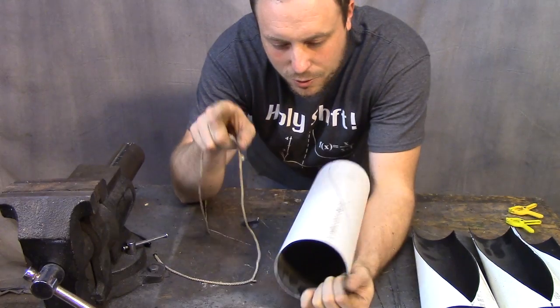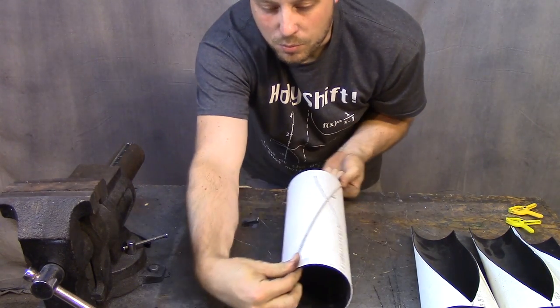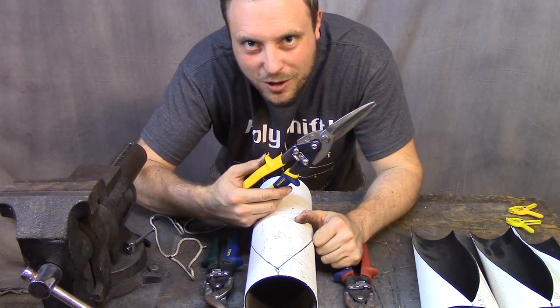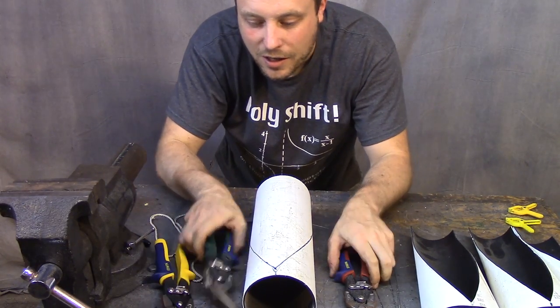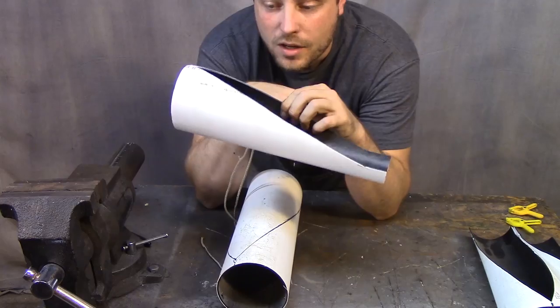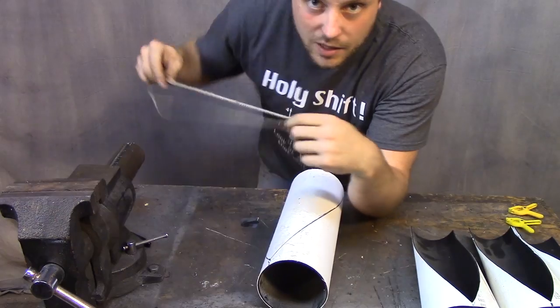Pro tip! If you're trying to make a line over a curved surface straight between two points, use string — clamp it in place and then draw the line along the string. Back-to-back pro tip: if these shears are color-coded, yellow cuts straight and turns left or right, green turns right, and red turns left. The shorter the jaws, the easier it is to cut material. Cutting one piece out was a lot easier, so I'm going to make four of these things — that way it looks even.